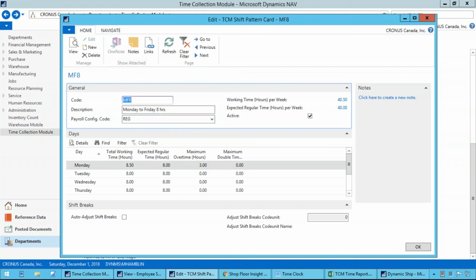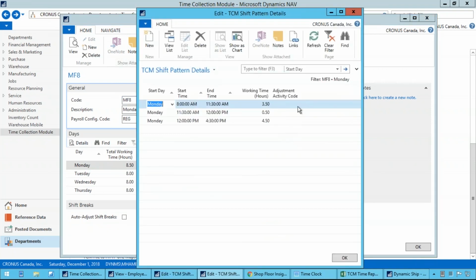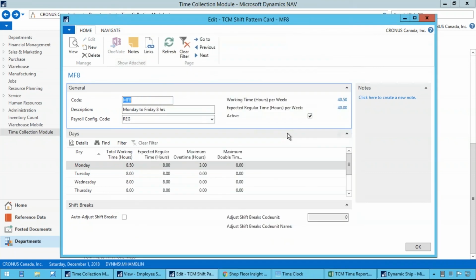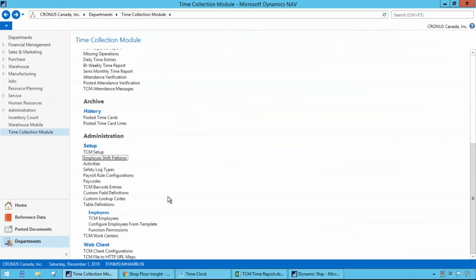So you could have a supervisor who is on this shift pattern but has different payroll rules than the regular employees. You can set up your payroll rules on the shift pattern level, and you can also do the automatic break adjustment. So you don't have to have people clock out for breaks if you don't want. It'll automatically deduct that time from the production orders or whatever they're working on when that break kicked in. You can set up multiple breaks, like two 15-minute paid breaks and one half-hour unpaid break. All of that you can set up on the shift pattern. I mentioned that because it's somewhat payroll related.